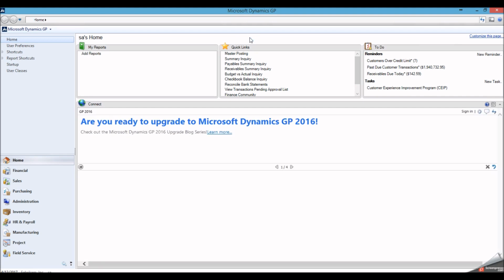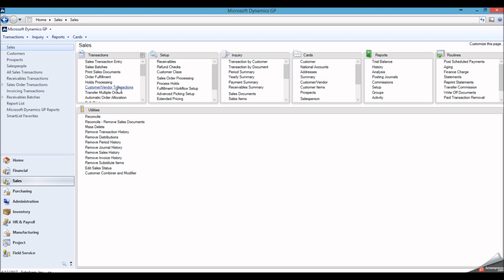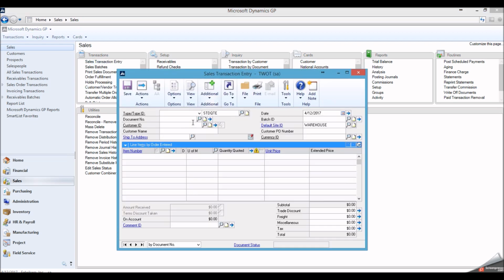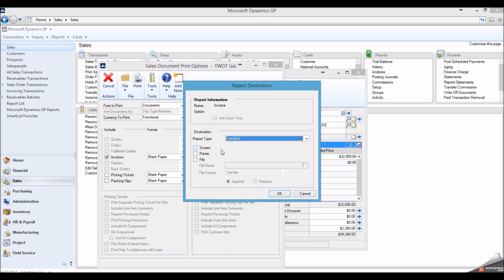The next piece here is we need to export the XML information so we can import it to our Microsoft Word. Go ahead and go where your report is. The report that I'm using is an invoice, so I'm going to go to Sales Transaction Entry, and I've already got one all filled out. Click on your invoices, make sure it's the blank, that's the one we're editing.